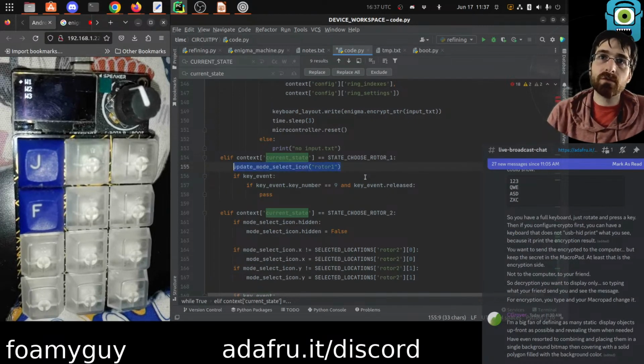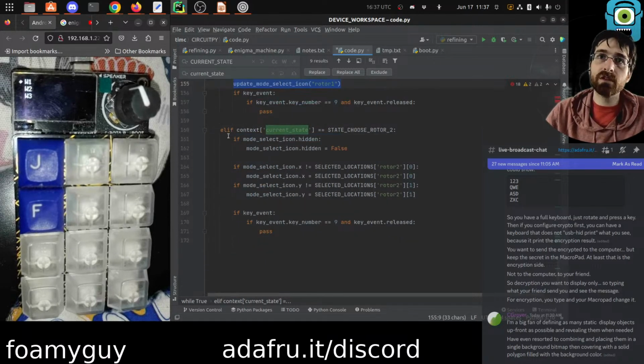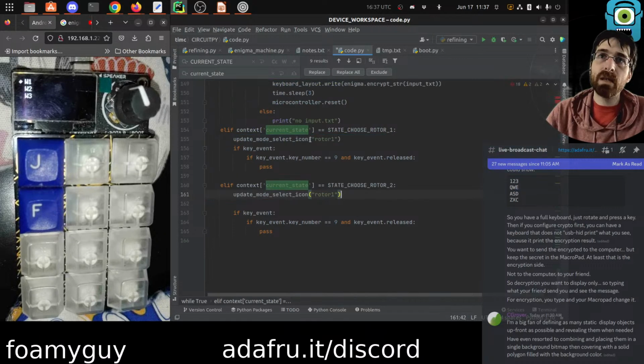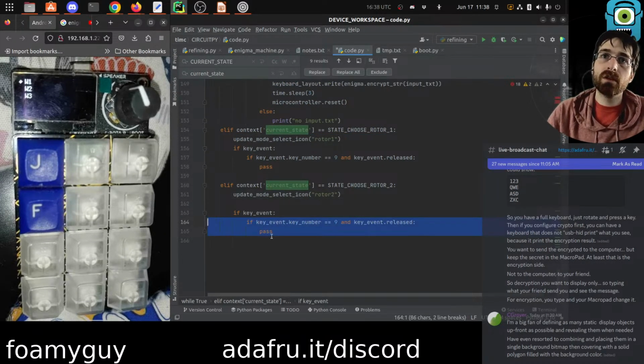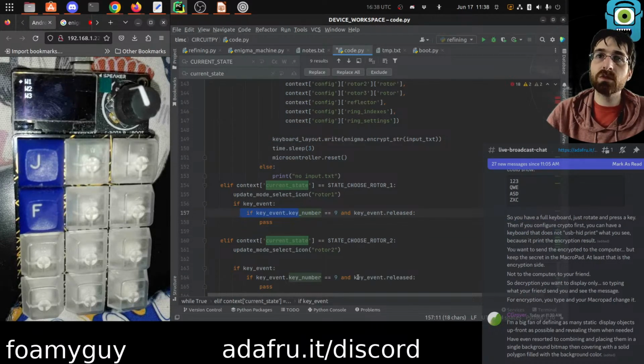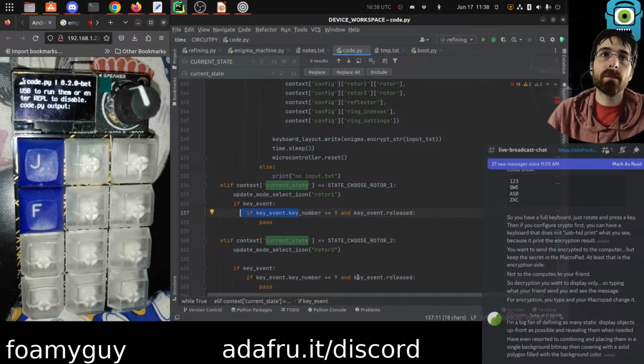Mode select rotor 1, so we'll do mode select icon 2. We'll worry about these in a minute, but this should let us go between rotor 1 and rotor 2 selection modes. Nope, crash.